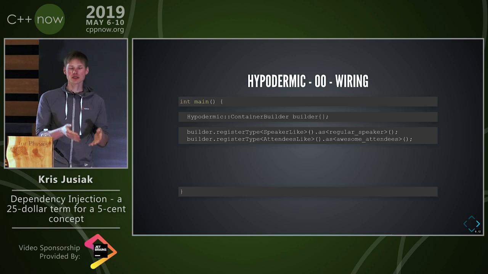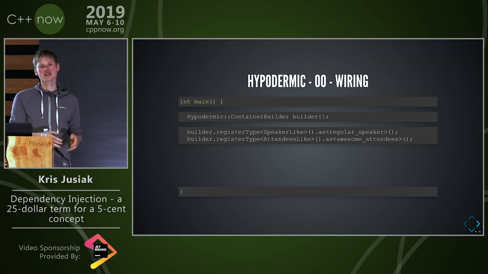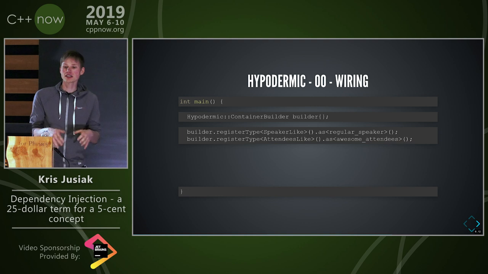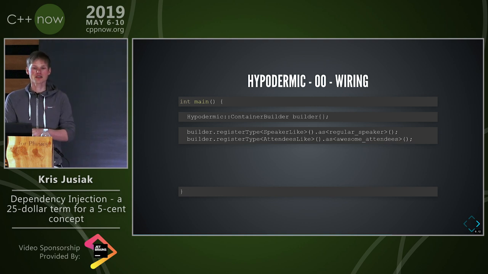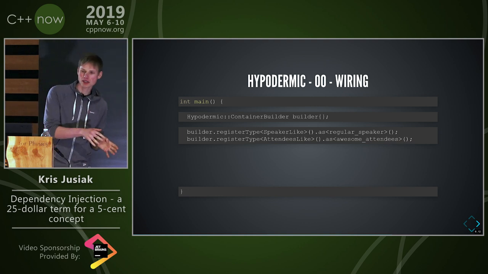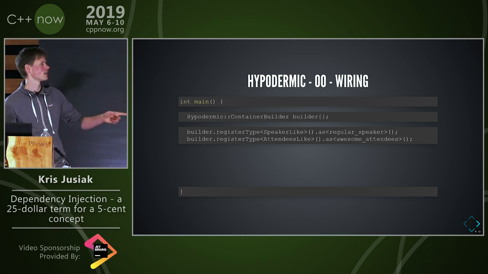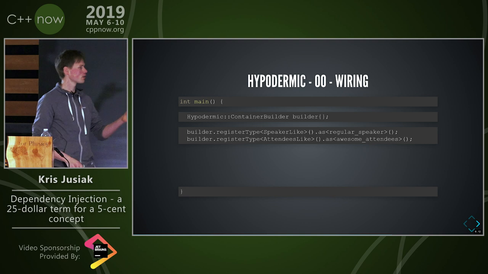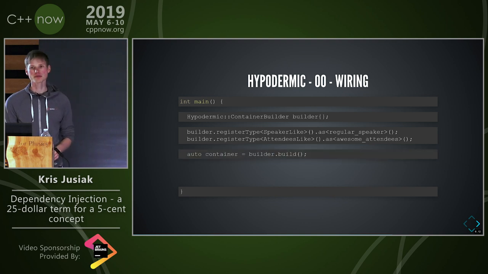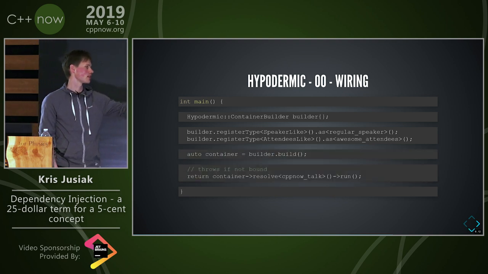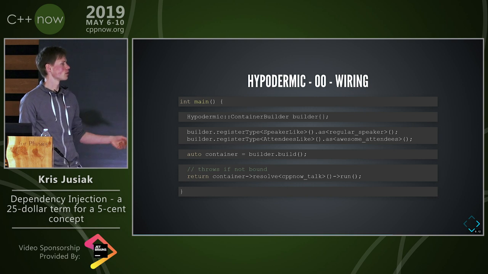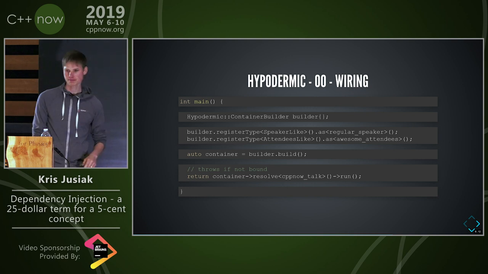Because good DI frameworks can create the object graph, which doesn't depend on any abstract classes, just by default. But if you have abstract classes, we just have to tell the DI, well, this guy, I care about the other guy, I want it to be that guy. Make sense? And after that, we build and resolve. And it will throw if it cannot be found.